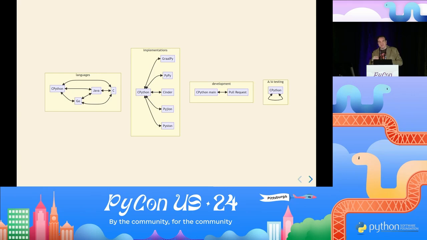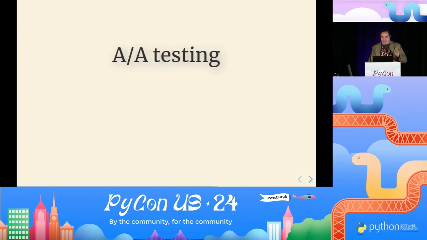And then this last one is maybe surprising for folks like myself who don't have a strong background in statistics, where you're comparing the same thing against itself. And the reason this is useful is it can help you figure out where the noise is in your system, or how much noise you have. Because you really take exactly the same thing and you run the exact same experiment on it two times, and then you see how much they agree, right? And so we know from the A/A testing that we've done with pyperformance on CPython that the noise we get is around plus or minus 1%. So that is just noise in the system from various sources that I'm going to get into.